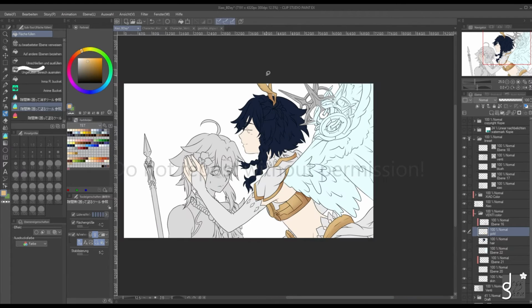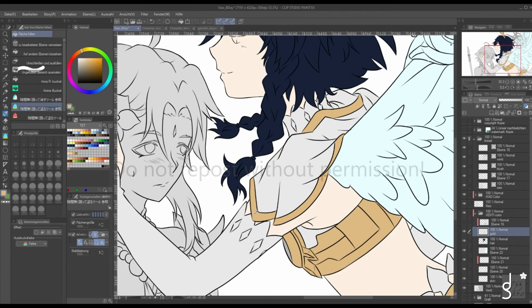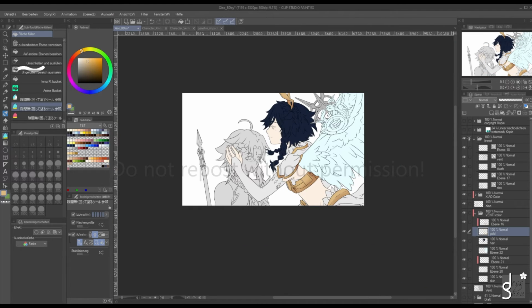So whenever you realize that you've forgotten to color something, remember to turn off your shades if you want to color pick that base color again. Because if you turn them on and you accidentally hit over here, you can see the color, of course, will change. So deactivate them just in case, so that you really will only pick the base color and nothing more.